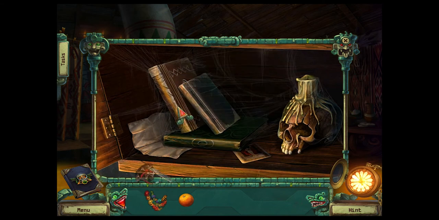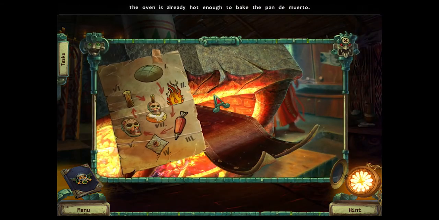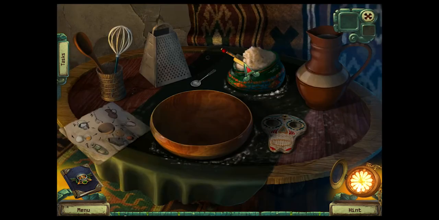Foot and steel. Oh, we're playing Minecraft? The oven is already hot enough to bake the pan de muerto. Why are we baking a pan de muerto? You don't have bread, though. No, I don't. You have everything but bread.